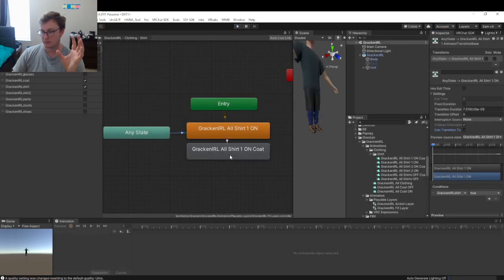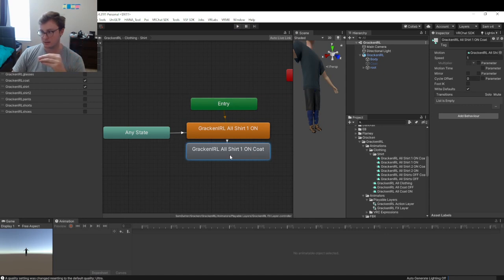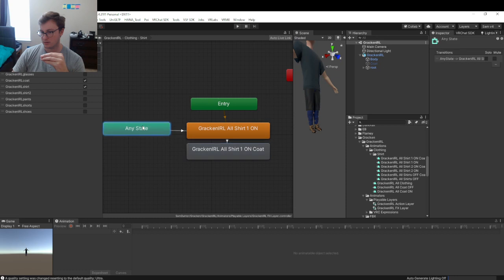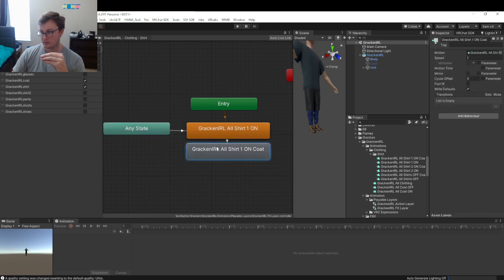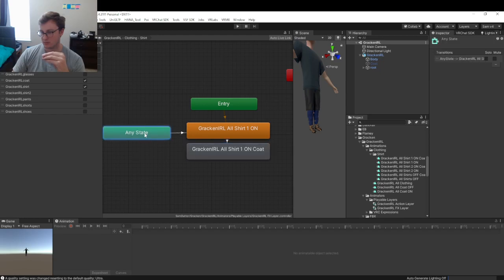Then it basically reaches the end. And it goes back out of it.